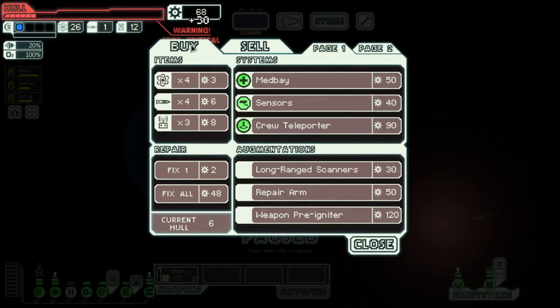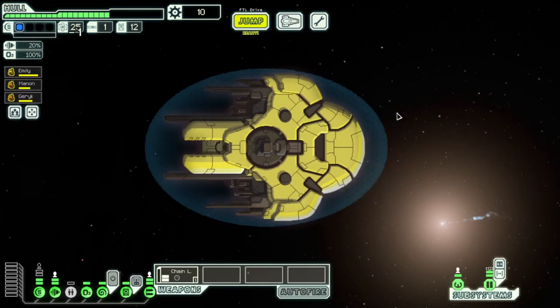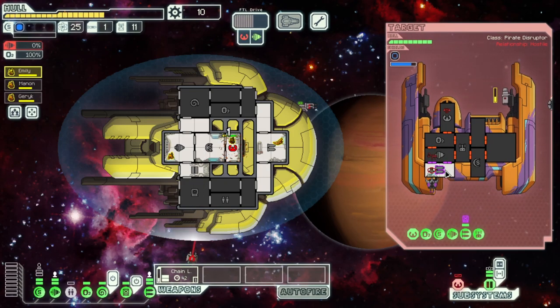Okay, so sell the slug repair gel, buy the long range scanners, and buy repairs. Now I am no longer almost dead. They've got a missile again, which I really don't like, but I can't really do too much with that right now. And I missed. Okay, they didn't hit my weapons with that this time, so it's fine. They didn't actually hit me at all. I also didn't hit them at all.